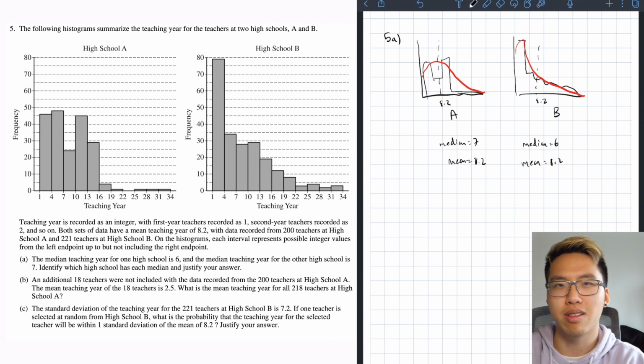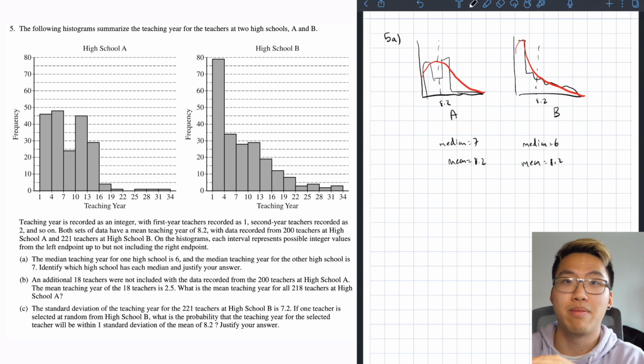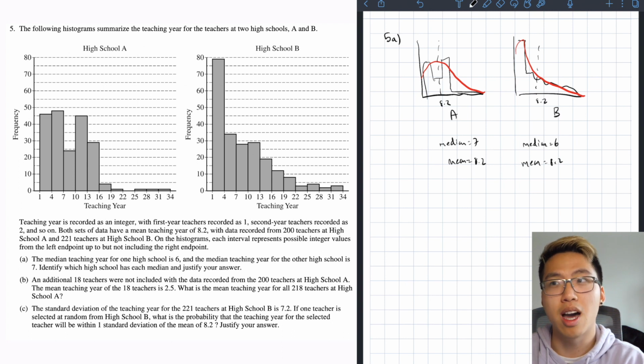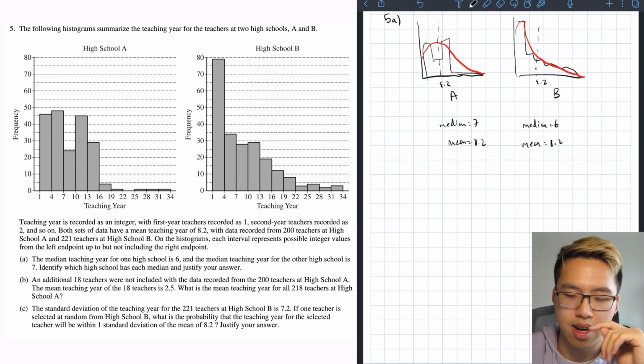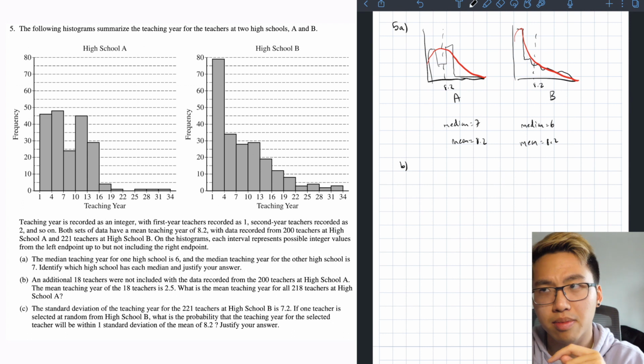Again, maybe there's a way to calculate the median from this histogram. I'm sure, because it's counts, so you can probably get the median through that. But I think during the exam I would probably do it this way, since I'd probably be pressed for time at this point. So I'm going to go with this, and I think that's a totally valid way to describe the median.